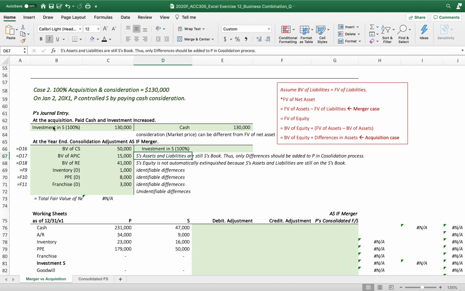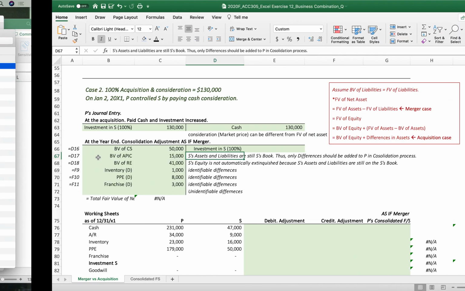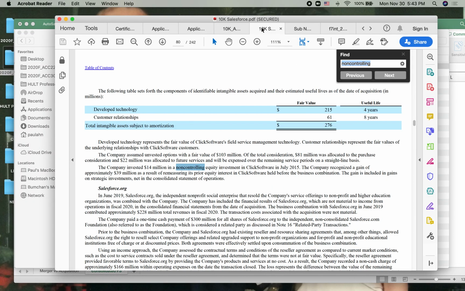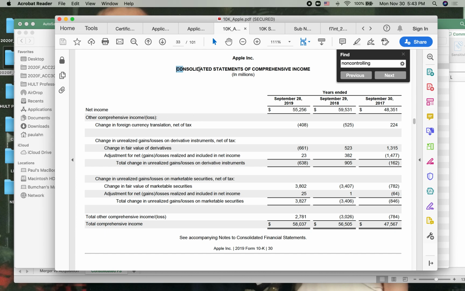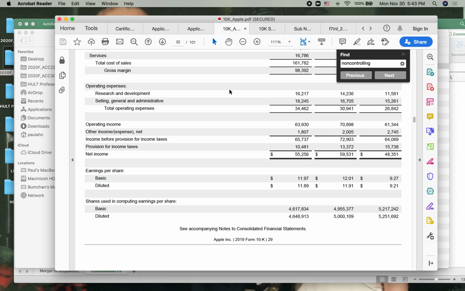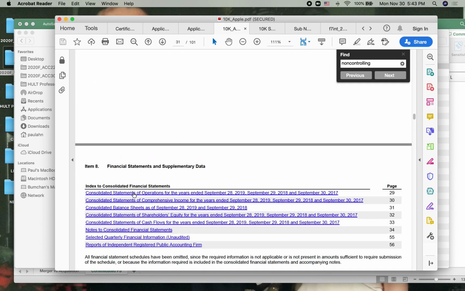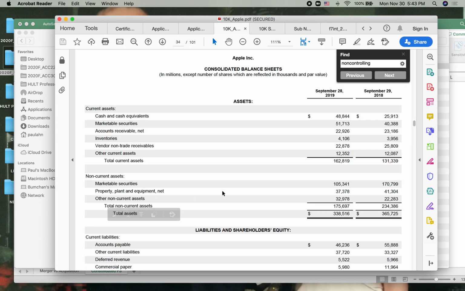Okay, so consolidated means we combine these two companies in one financial statement, so that this P company shows the total power of using assets and the total obligations and the equity value, including everything. That's why when you see the financial statement in the 10-K, you see all the balance sheet and income statements. It shows the consolidated balance sheet. For example, Apple's statements of comprehensive income, statement of operations, all are consolidated. Consolidated means including all the subsidiaries.